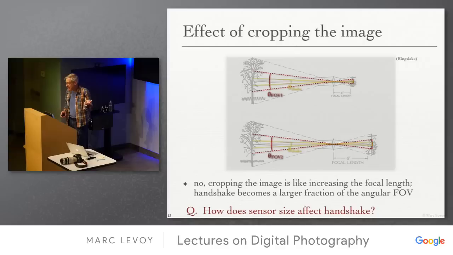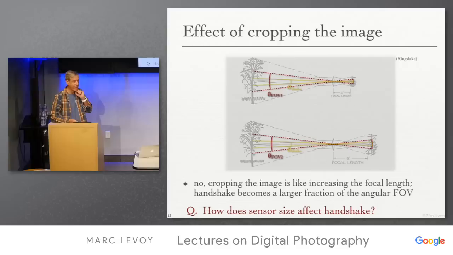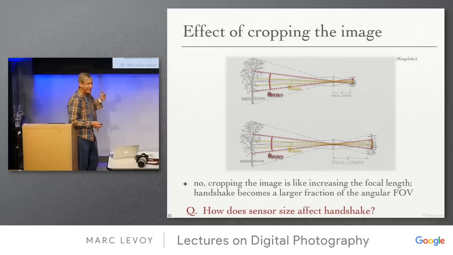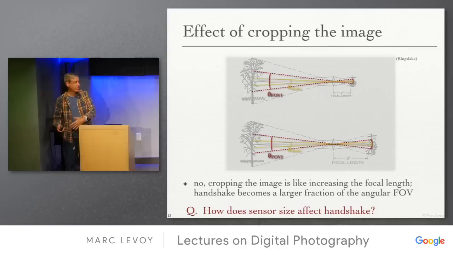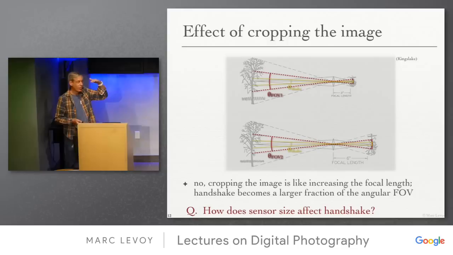How does sensor size affect camera shake? Is it worse for the smaller sensors, or better, or no different at all? So, you need to define whether or not you're also staying on a similar body style. Yeah, okay. Let's assume we're not staying on the same body style. So we're comparing a single lens reflex camera to a point and shoot to a cell phone. So he's on the right track. If this is another one of these things where, well, this changes, we're probably changing this at the same time, and we have to work through all the factors.